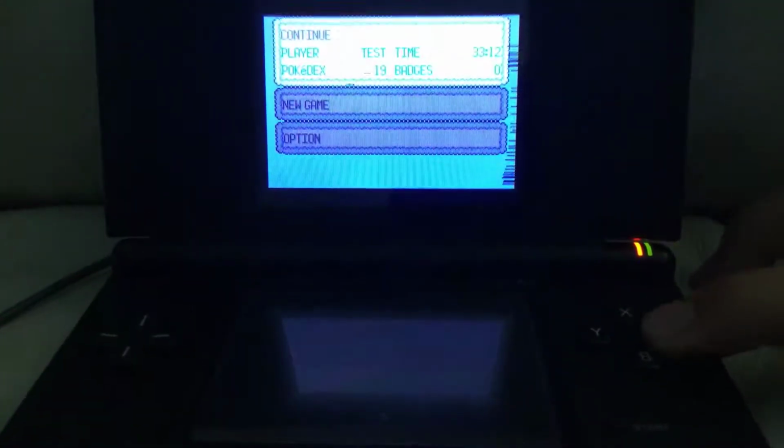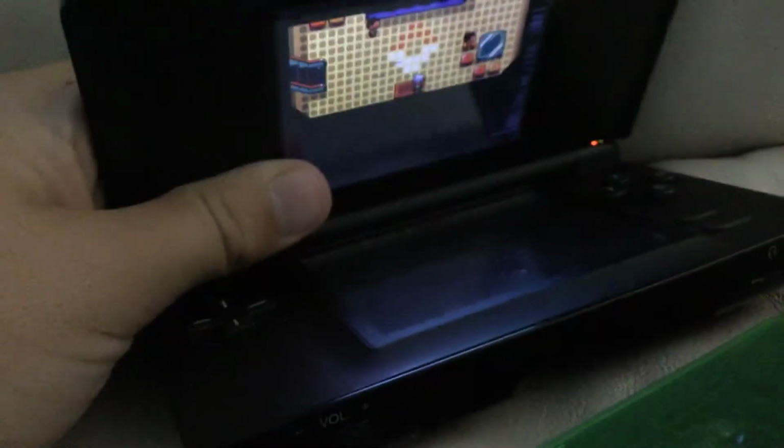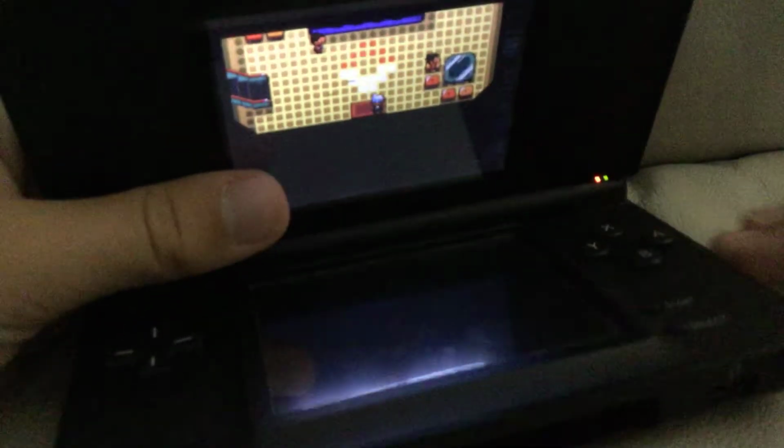I will show you what happens if you take the game cartridge out while the game is started. Listen to this. Crazy, right? And then if you put it back in, it still happens. The only way to get rid of this is to shut the DS off.